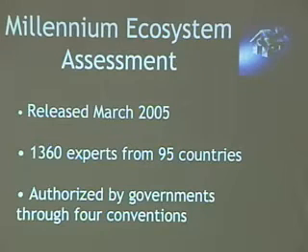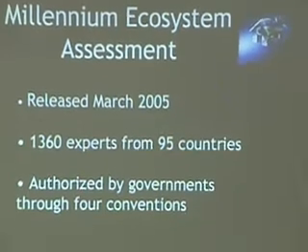A report that I think's really quite important and has, I'd suggest, some degree of traction, although how important it turns out to be in the long term remains to be seen, is the Millennium Ecosystem Assessment. This was released basically 2 years ago and represented the beginning of an intergovernmental panel on climate change type approach, but for the world's ecosystems, not specifically looking at the state of biological diversity, but more focused on the state of ecosystem services and the services that they provide for human well-being.